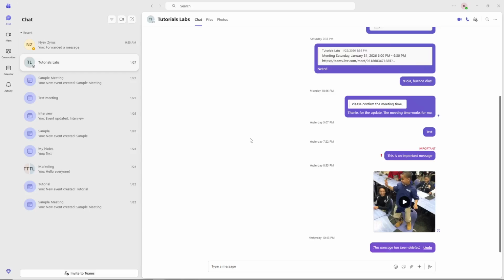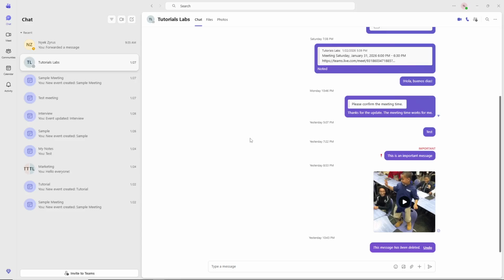Today, I'm going to teach you how to take a screenshot on Microsoft Teams, whether you need to capture an important message, save a presentation slide, or document a conversation for reference. Knowing how to quickly screenshot in Teams is an essential skill that will save you time and effort. The good news is there are two simple methods you can use, and I'll walk you through both of them so you can choose whichever works best for your workflow.